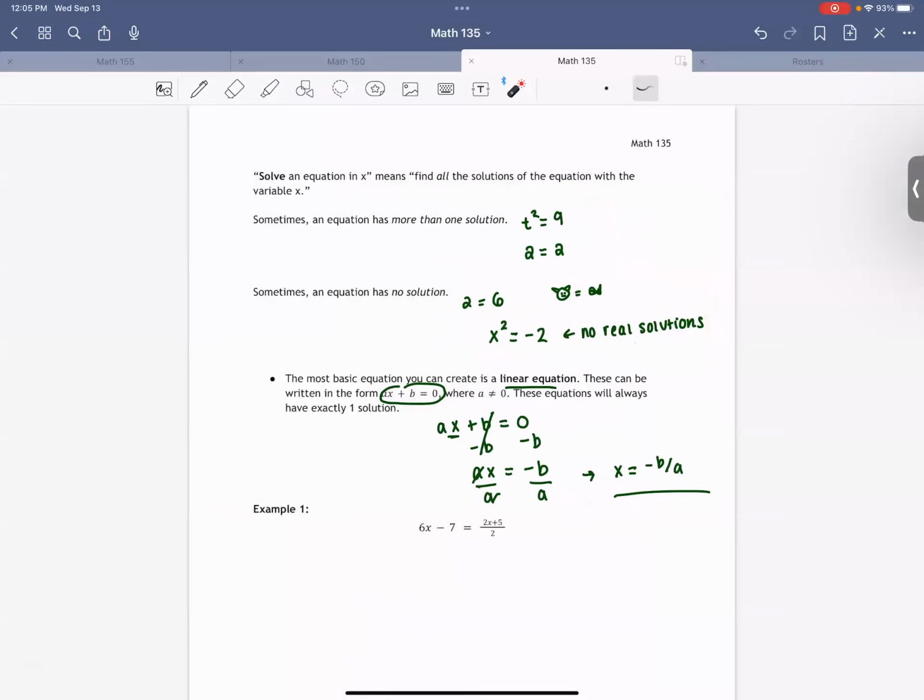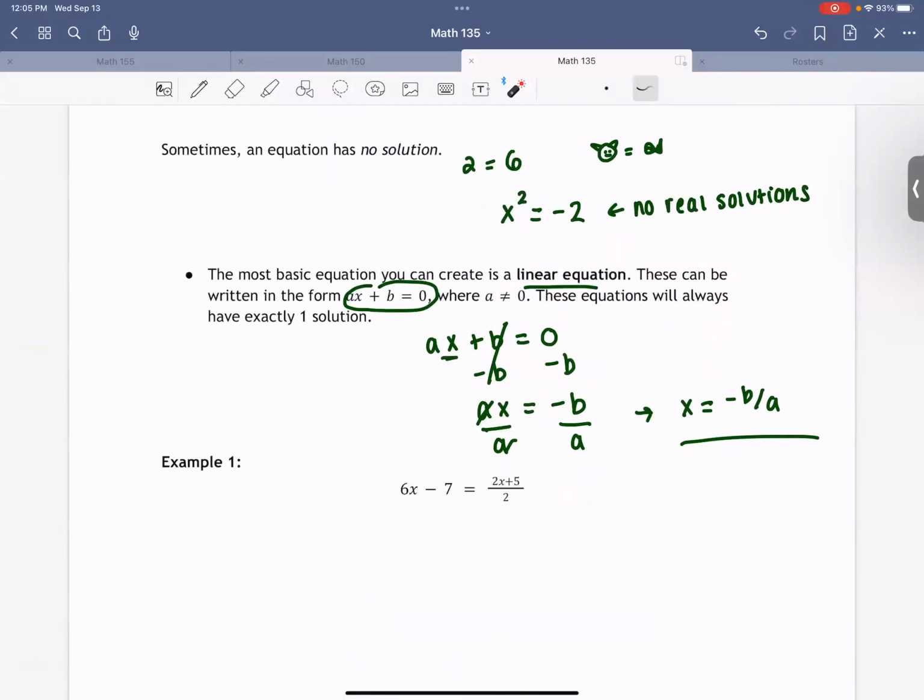And then we went through a very basic example of a linear equation. And we said linear equations are equations where the highest power in x is 1. So you don't see any x squareds, no x cubes. You'll see an x, but there's no power on that x. So it's just x to the first power. And it has this form ax plus b. And you can actually solve it in general and get an answer. You don't have to memorize that answer, but you have to know how to use the techniques to get to that answer, if that makes sense, okay?